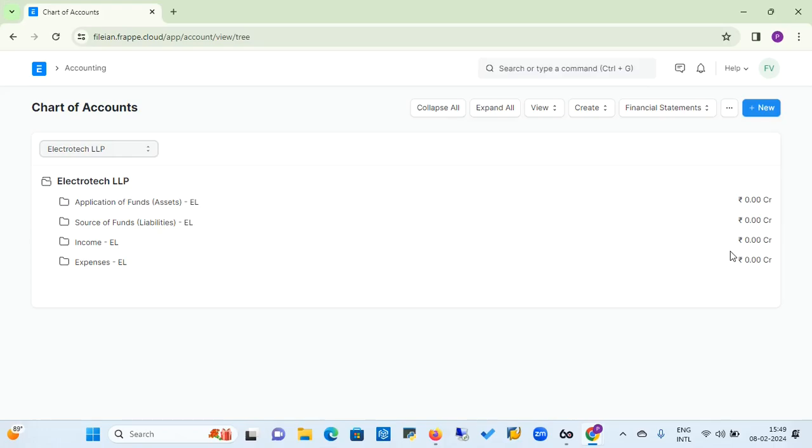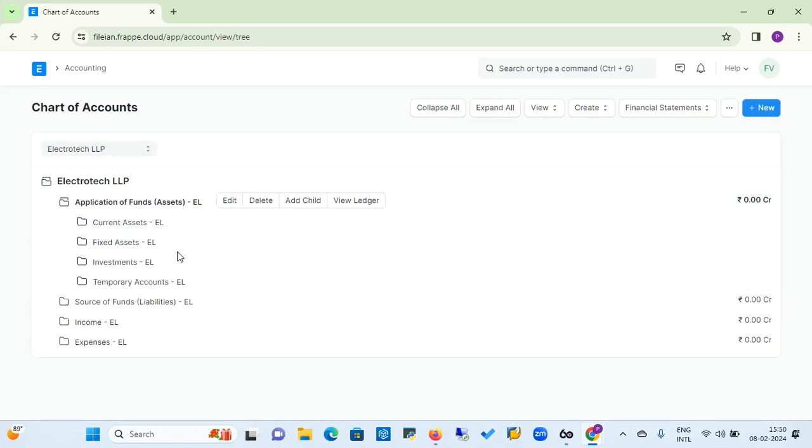So for that, we ask some investors to invest money in our company, and they have agreed to invest the money. If you see the chart of accounts tree structure in this report, under the asset, you will find current asset, fixed asset, investments, and temporary accounts.